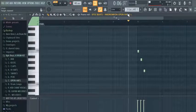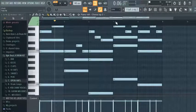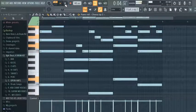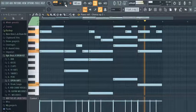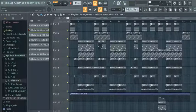Let's go to the second one, which is the piano. This is more for the chorus, I think. No, this is more for the verse. This part of the piano melody is for the verse. That's one other track.